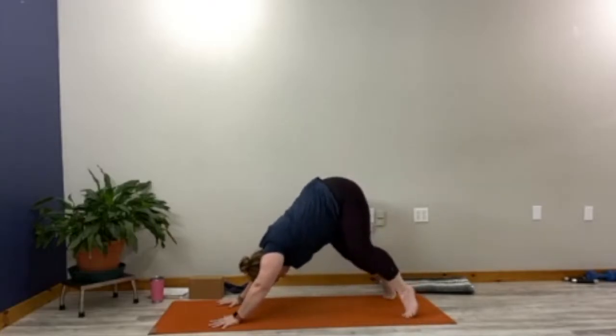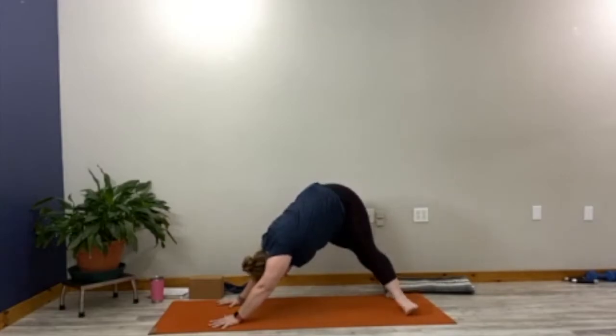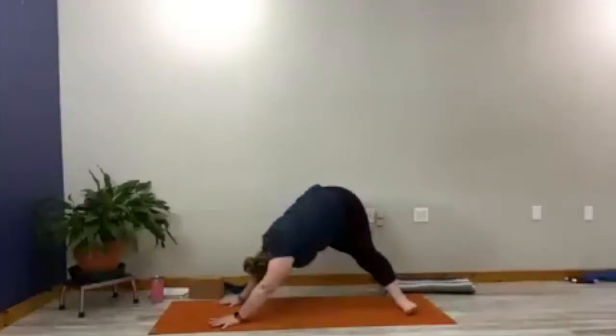Bend the knees, drop both heels over to the right, and then press the heels down towards the ground. You can keep the knees soft. Breathe into the left side body. Maybe you feel this underneath the armpit, down to the rib cage, into the side waist, into the outer hip.